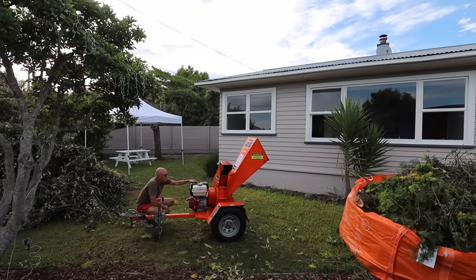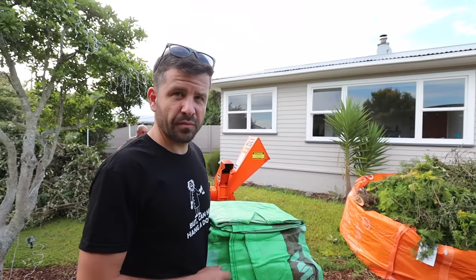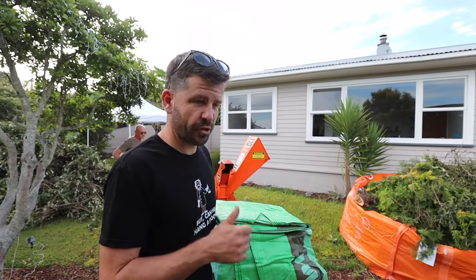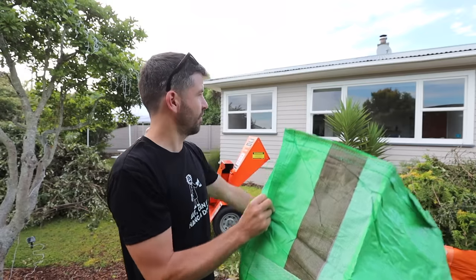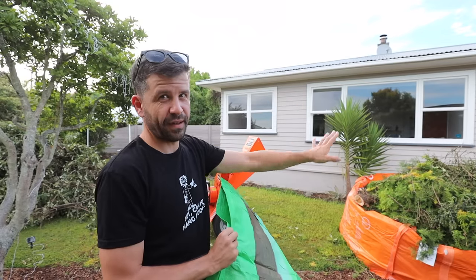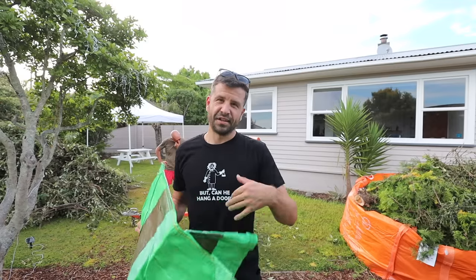You must slow to idle before disengaging drive belts. This wood chipper is courtesy of Haipul — I'll put 'ad borrowed' here, they let me borrow it for a few days for nothing. Thank you Haipul, much appreciated. We're going to chip up all that wood and put it into this green bag. This one goes to green waste. Unfortunately the orange one just goes to landfill — it's filled with a mixture of building materials and trees.